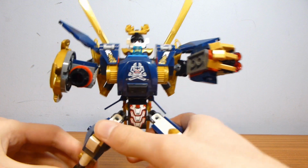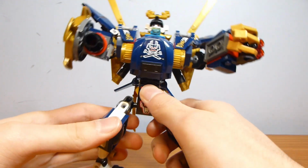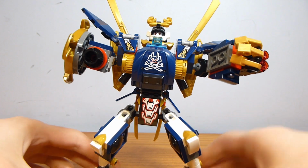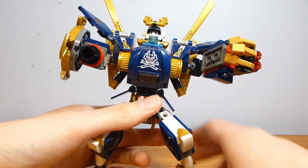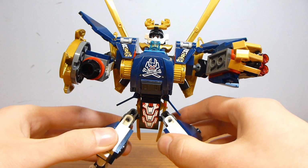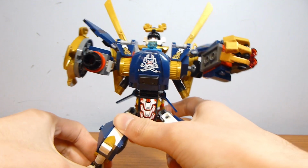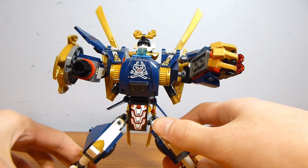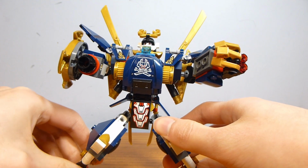I do wish that maybe you could get it standing at like this height, but in order to do that, you have to turn the feet sideways a little, just because of how the lower ball joints work. It's a little bit annoying, but it is what it is.